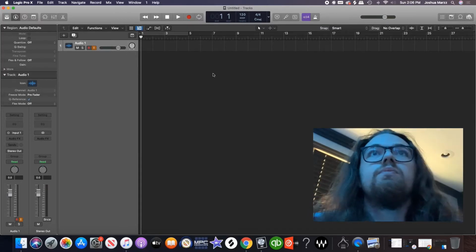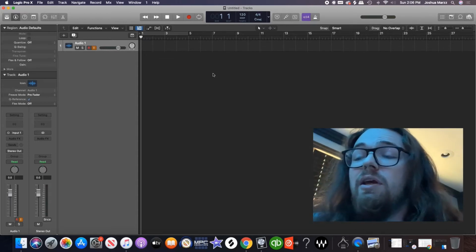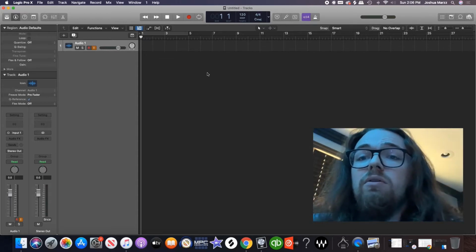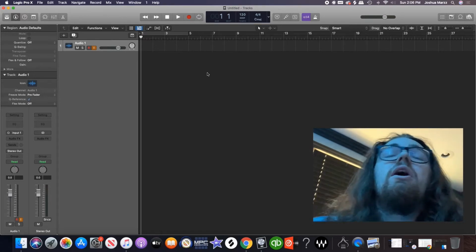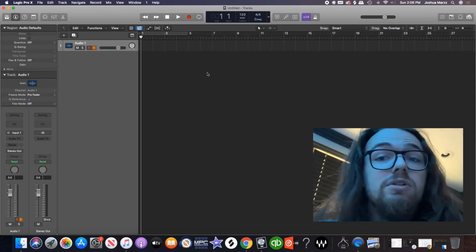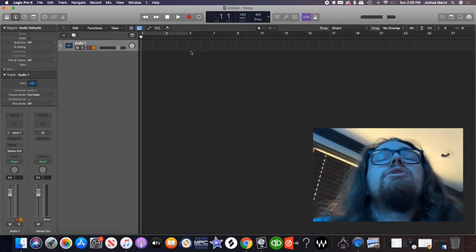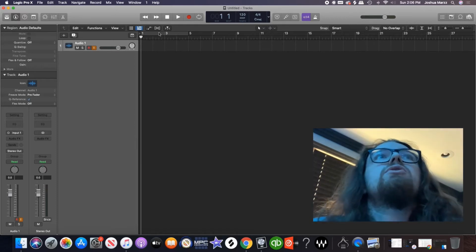So this interface, if you have seen GarageBand, like I said in my first video about building a studio, if you've worked in the free DAW GarageBand, it pretty much looks like what we're looking at now. Big differences are just some extra tools. So we are going to start right up top here.